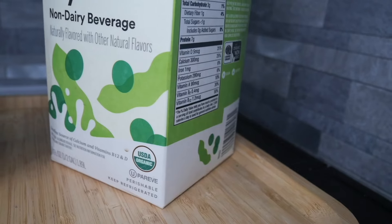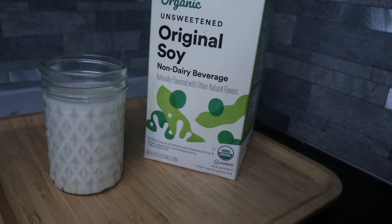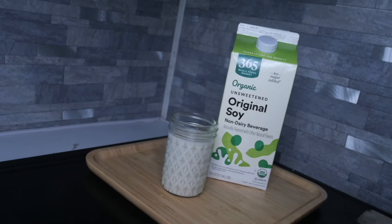Number one on the list is switching to soy or pea milk. Some people think that soy can be really bad and promote estrogen in men and lower testosterone — it's not the case, do your research. Whole food sources of soy are actually really beneficial and can help regulate your hormones. It's just the soybean oil in a lot of packaged foods and the GMO soy that is the issue. But if you're getting organic soy milk, tofu, or edamame beans, soy is absolutely fine unless you are allergic to it. If you're allergic, go with pea milk, which is pretty much the same thing, though soy milk is cheaper. Soy milk has about 70 calories per cup and 7 grams of protein. If you switch from almond milk or oat milk that only has a few grams, this is a really easy way to increase your protein without really thinking about anything.